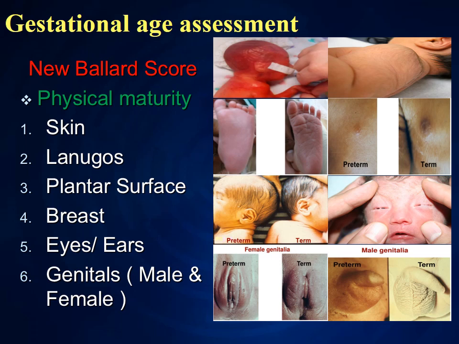Plantar surface: you can see in the picture — the first picture shows the plantar surface for a preterm baby and the next for a term baby. There are fewer creases in the plantar surface of preterm babies. Next, breast nodules: in preterm, the size is less than 5 mm, and in term more than 5 mm, with the areola less developed. External ear recoiling is very poor in preterm and very good in term, showing less cartilage elasticity in preterm.